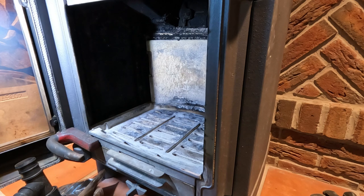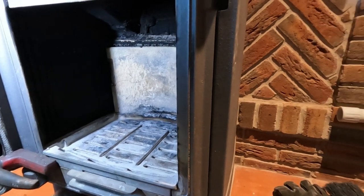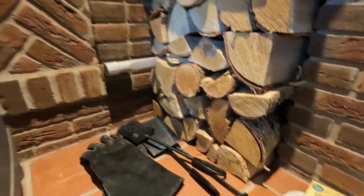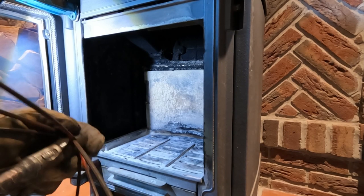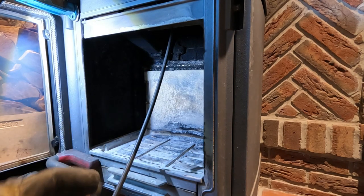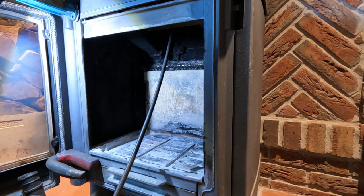So it's not such a sooty chimney, it's a modern stove, it's one of the better burning stoves. Really burns nice seasoned wood. As you can see, it's got a load stacked up. It's quite away from the stove, so it's not unsafe. And there's another delivery coming today. The back brick has got a small crack in it, so I'm just going to leave that in place for now. And then I'll get to cleaning that afterwards.